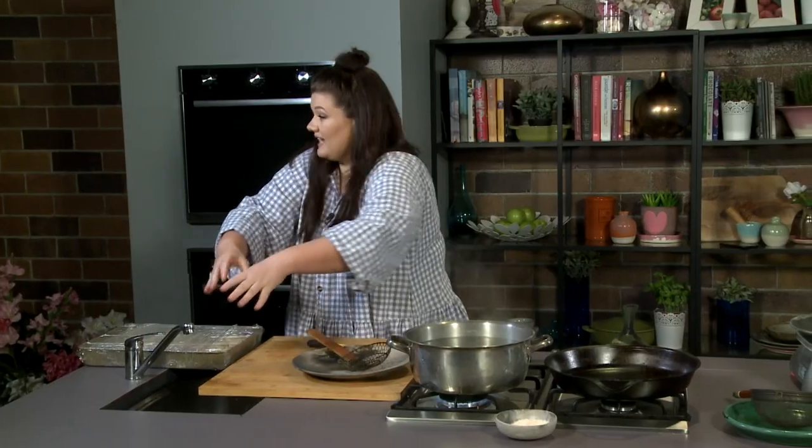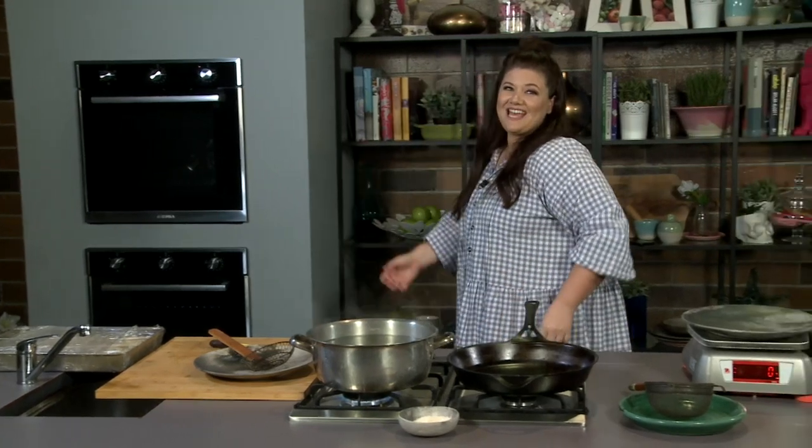So we're going to start with 500 grams of Desiree potatoes. Remember Desiree? No one does. What's she doing now? So you get these potatoes — am I allowed to lick it and then touch it again? I should wash my hands actually. I need a tea towel, but why use a tea towel when your dress looks like one?